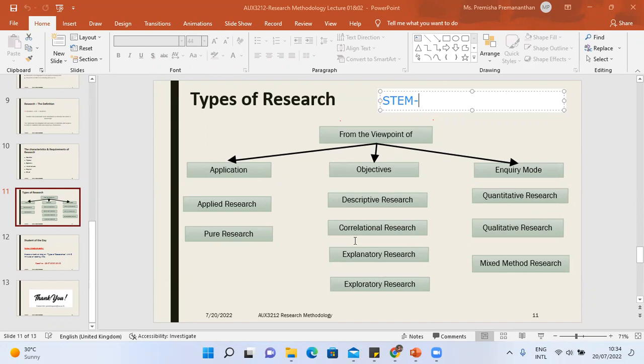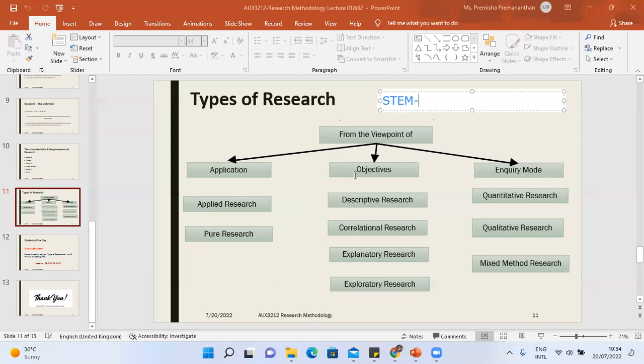And the second perspective of research is the objective perspective. Objective perspective means according to the depth of the scope. Depth of scope means how far you can do research. When it comes to research, you can go very deep in each domain, but how deep you go in that domain is based on that scope. That's what we call scope.